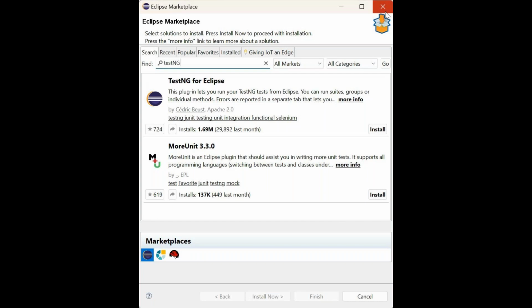It is not mandatory that if we use a Maven project, we need to add a dependency only. We can install it from the Eclipse also. If TestNG is installed, then also fine. It's not a problem. So we can keep two frameworks.